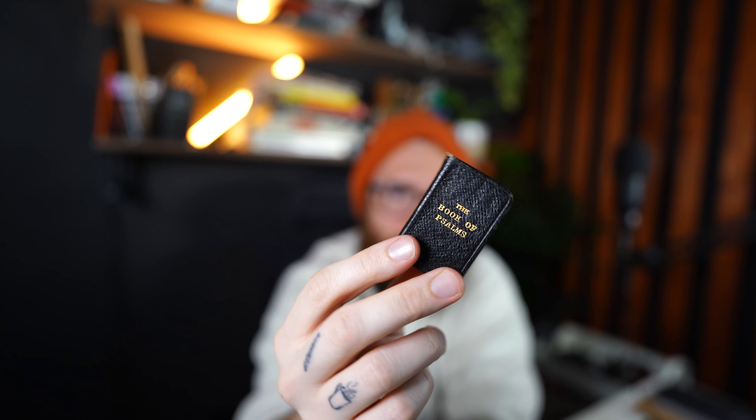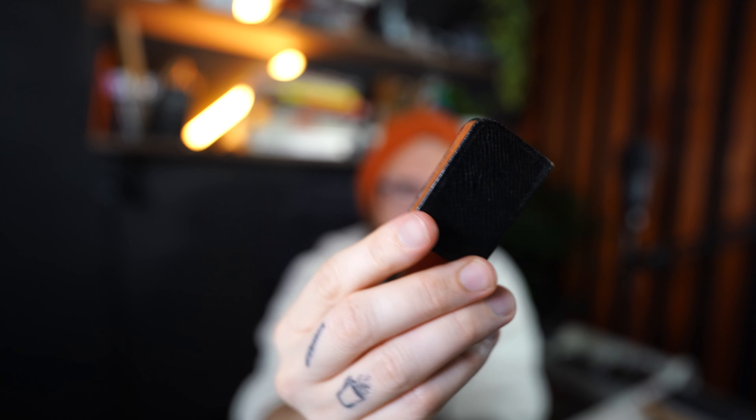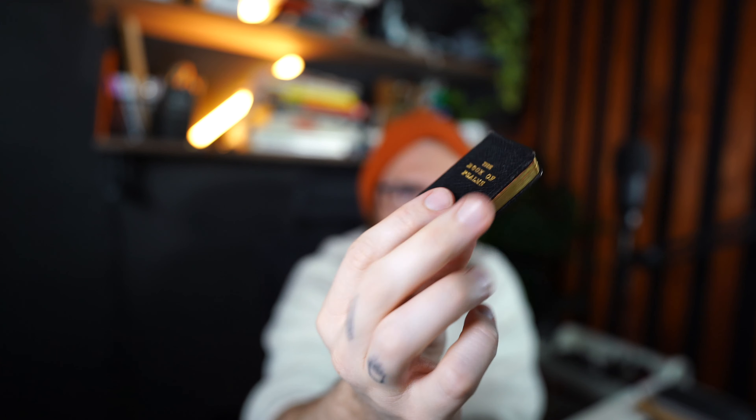I found this one in a locked case in Scotland, which is where I found both of them together. This one specifically I think was about 50 bucks, but it is in such good condition and I feel like it's definitely worth more than that. It doesn't tell me the sell price here, but all of the other ones are no less than 95 — this one picture book of Paris is 250. So I'm pretty stoked to have the Psalms in this edition and a later 1980s metal-cased one right here. Really, really neat.